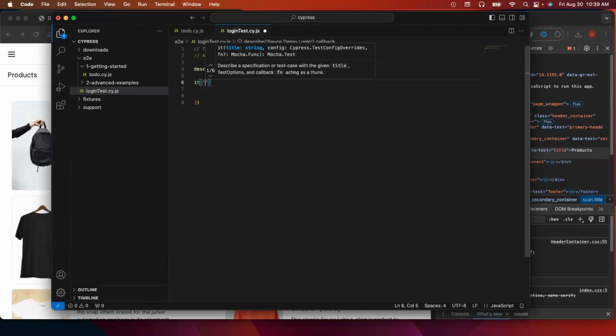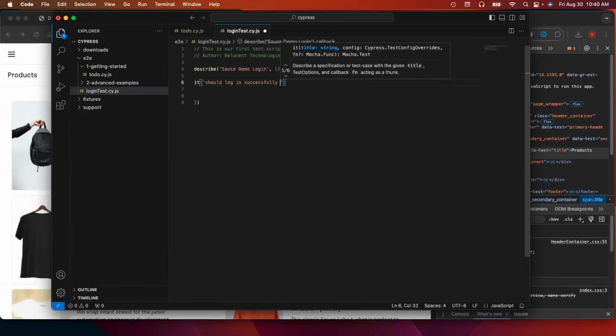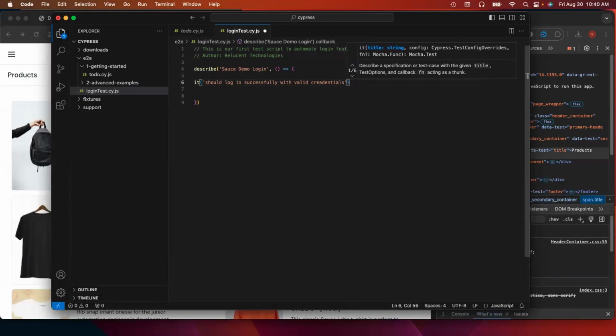Okay. So you can say, should log in successfully with valid credentials. All right. Remember the syntax, comma and brackets like that.